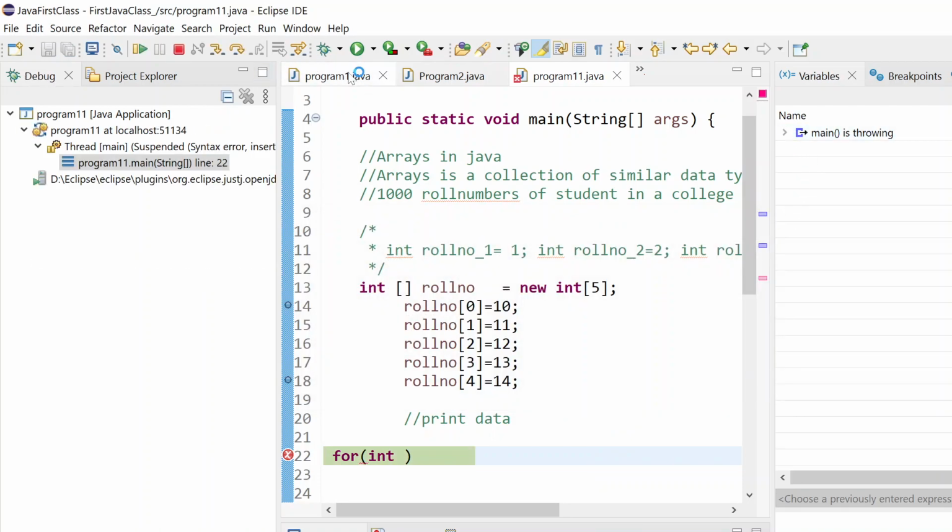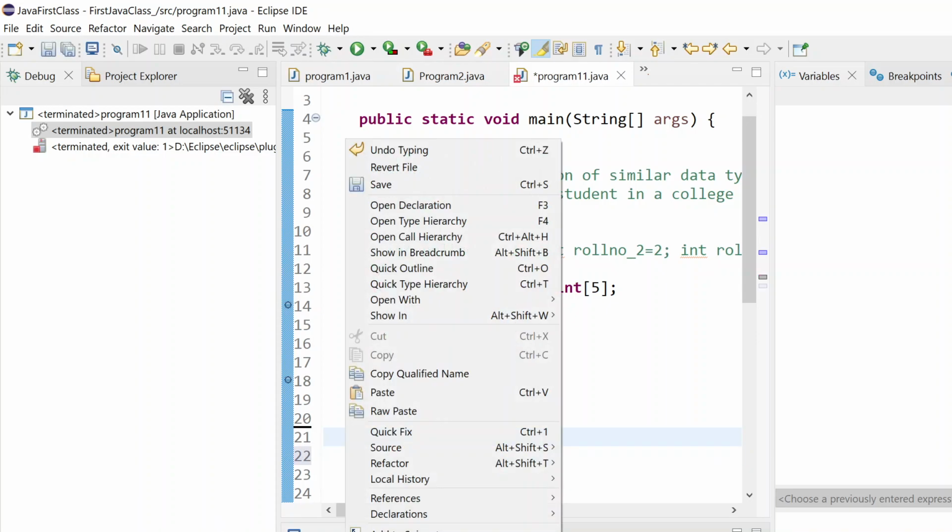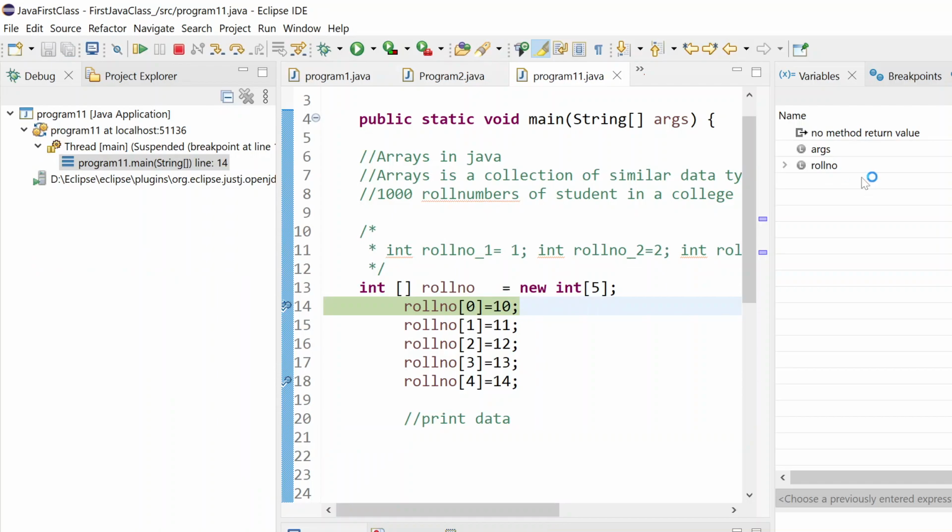okay, so give me a minute. So if I debug it, if you see the array index is starting from 0 in Java. So I will also run my for loop from 0 to 4, right, because 4 is the last one. So this is how I am deciding.